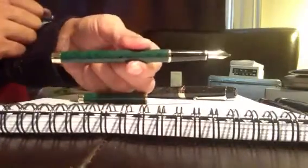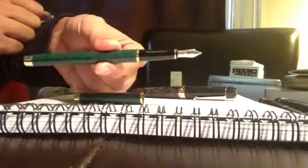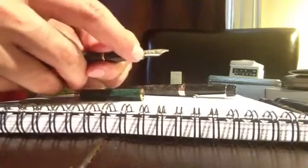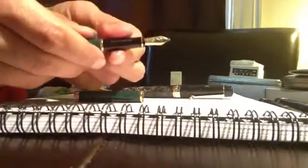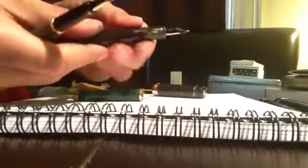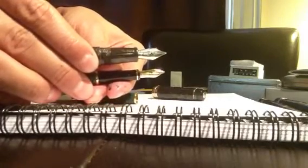Just looking at the size, the length is good. Skinny pen, so it has a small nib, because nibs are sized based on their width at the section. So this, I believe, is a number 4 nib, and just to give you a sense, this is my Delta. The nib here on the Delta is a number 5, so you can see how much smaller, 4 and 5.